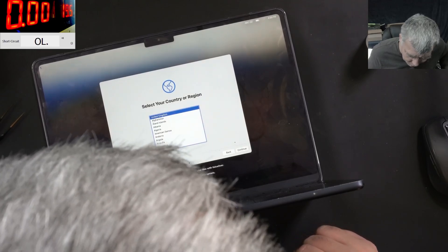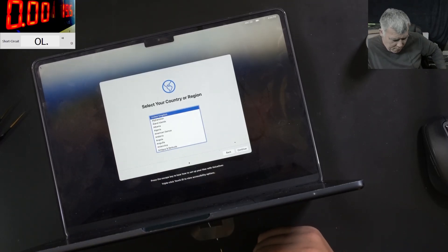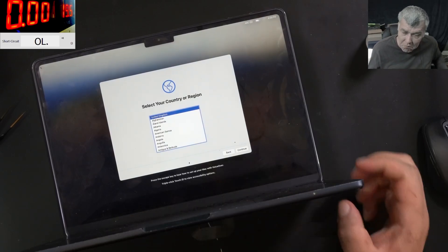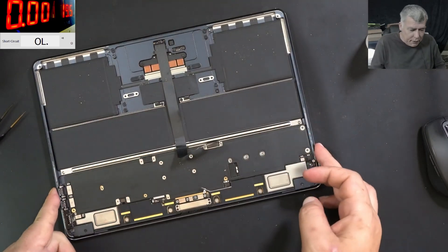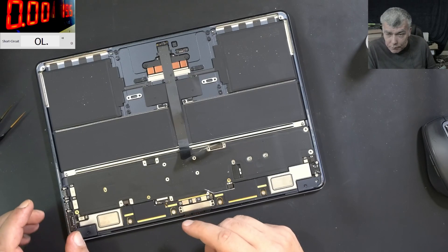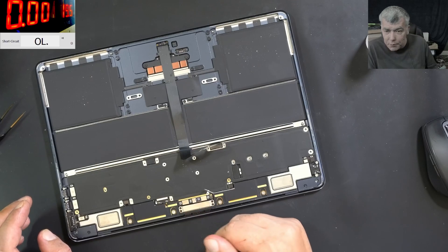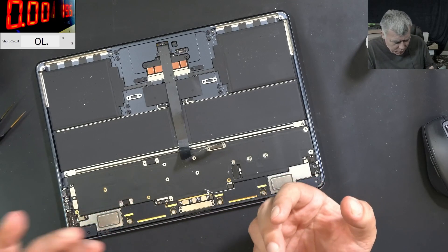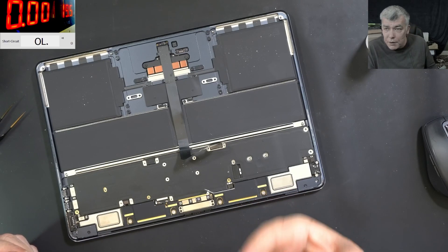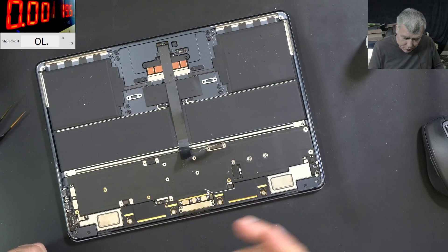Probably they reset to factory settings or restored the firmware on this Mac. The idea of the video is to show where this particular fault was coming from, and it looks like it's related to that connector. I have no idea exactly what that connector is — I'm assuming it's a screen connector, but it could be angle sensors or other sensors. So if you've seen a MacBook rebooting with a purple screen, you can have an issue with that connector or whatever is connected to it.